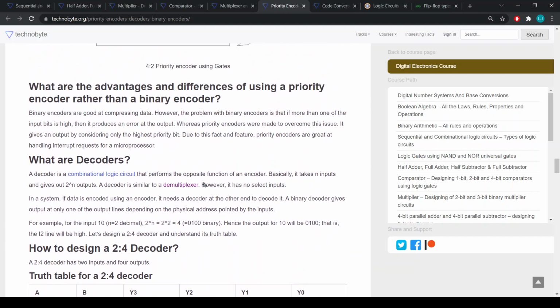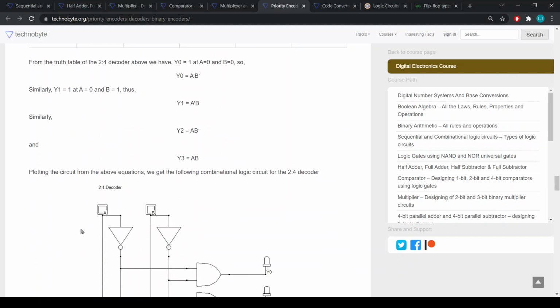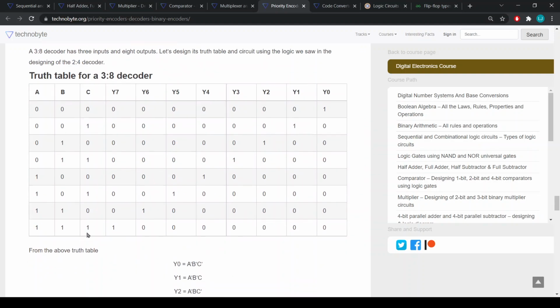Then we have decoders. It's just the complete opposite of an encoder, and here you have the inputs. You have here 1. So 2 to the power of 0 is 1. Then you have 0 and 1, 2 to the power of 1. So 1, 2. Still the same but opposite. So 0, 0, 0, 1. So this is 1, 2, 4, 8. 2 to the power of 1 plus 2, or 2 to the power of 3. So this is the combinational circuit of a decoder.